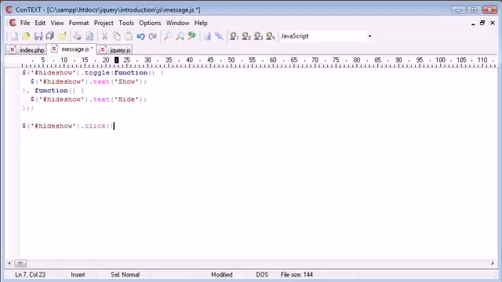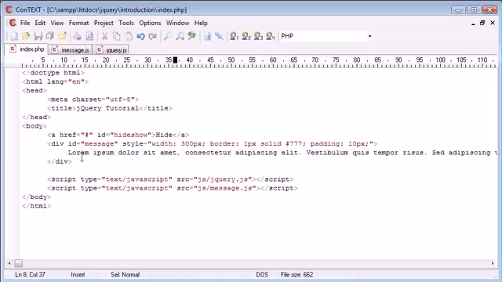Okay, this in itself is an event handler. We need a function inside of here that will do something every time we click this hide show button. What we can actually do in this case is reference the message div and just use the toggle function. The toggle function will work exactly the same as this event handler, but it will just hide and show this message div every time we click on the hide show link. So when we click this link, this will disappear, then it will toggle back to being reappeared.